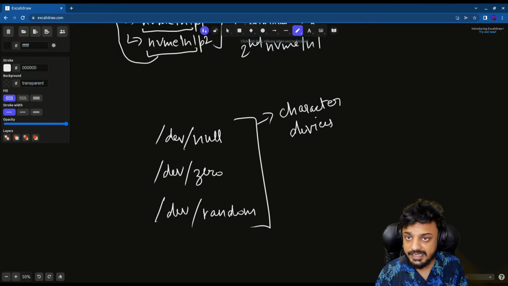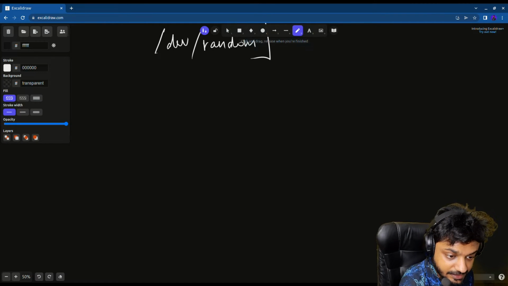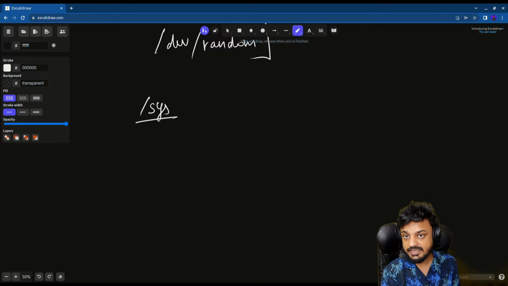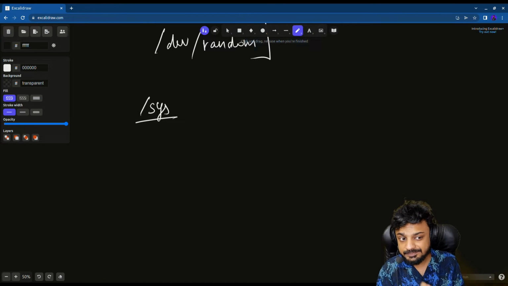Now there is another directory known as the /sys directory. Just like we had the /dev directory, this directory simply gives more detailed information about the /dev directory. Both the sys and dev directories are mostly similar to a lot of extent, but they still have some major differences.